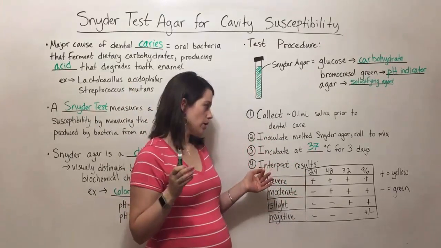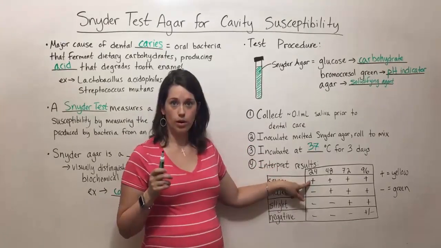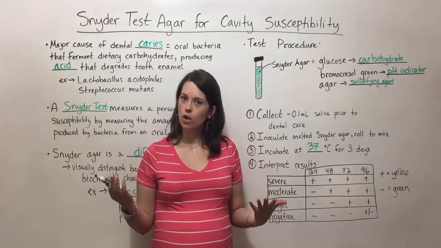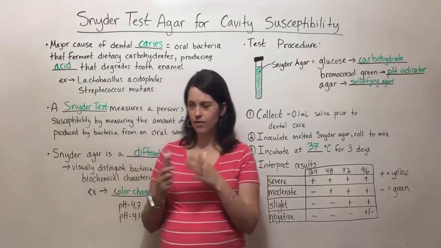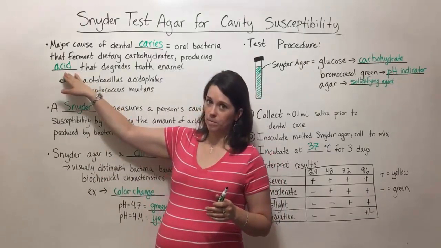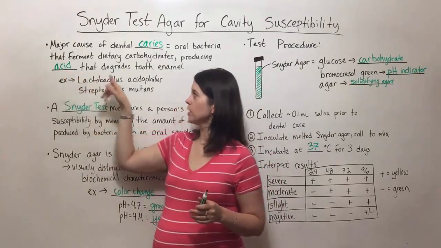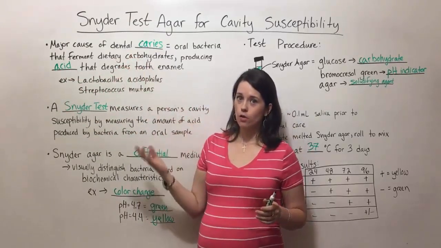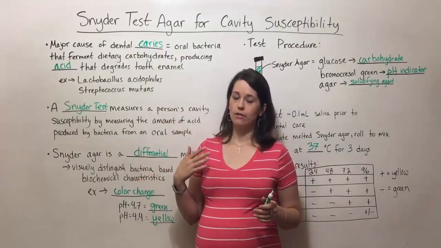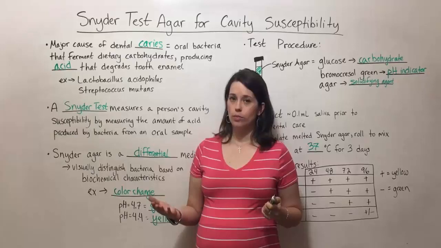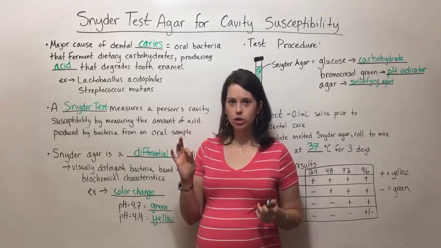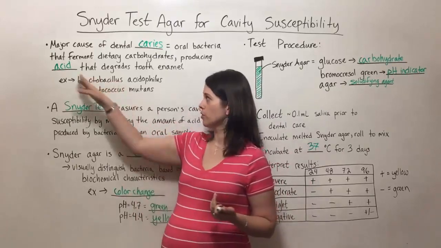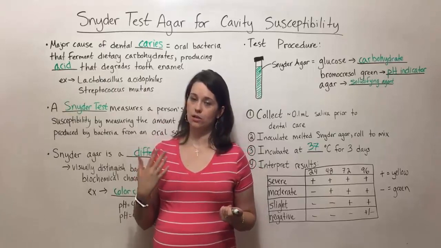If your sample turns yellow, immediately or within 24 hours, does that mean that you are doomed to having cavities? No, it doesn't, because remember that what causes the cavities is the acid that is produced only when these bacteria have a lot of dietary carbohydrates to be fermenting. So if you're following a low carbohydrate diet, you're eating few carbs, limiting your processed, refined sugars in particular, then even if you have the bacteria in your mouth, they're not producing this acid that will cause the dental cavities.